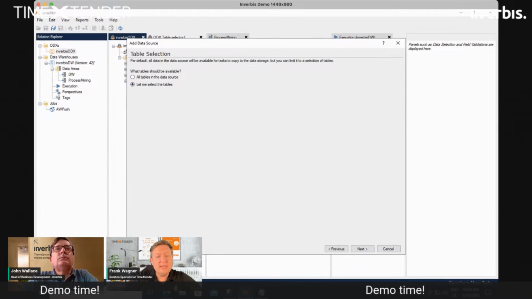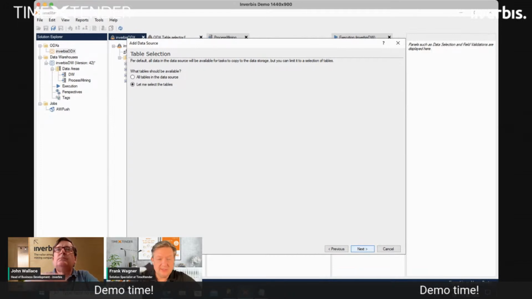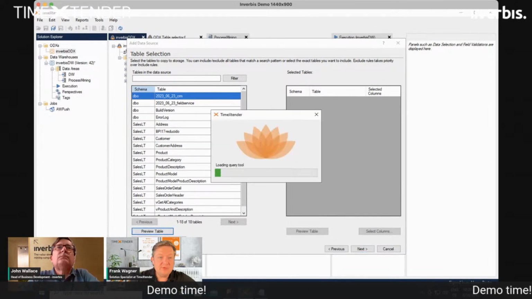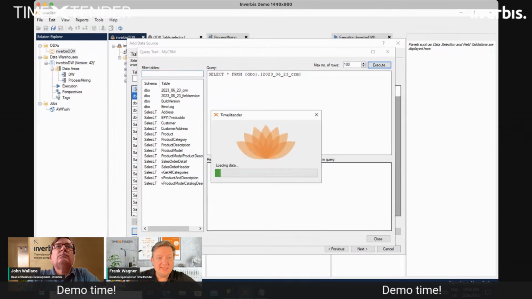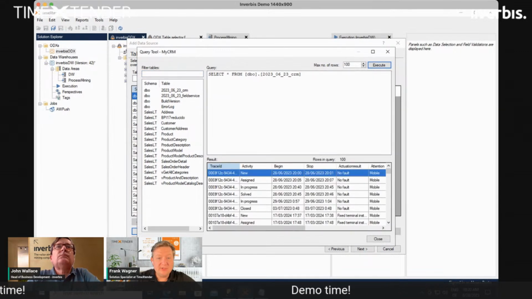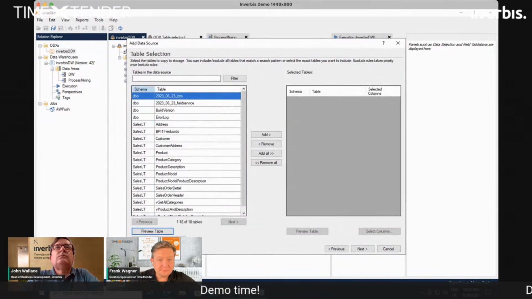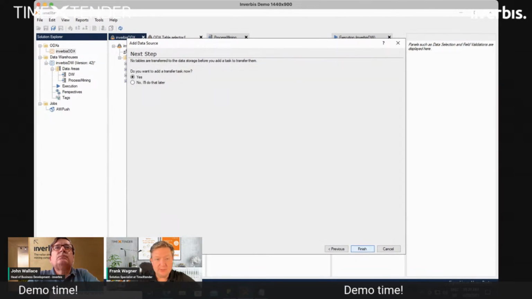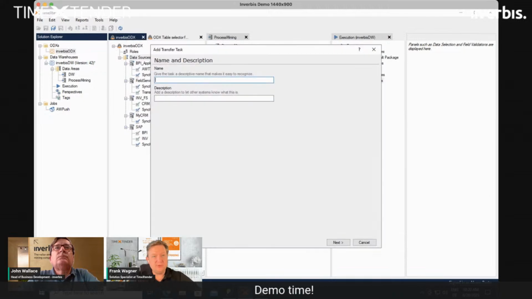Now I'm already connected live to my data source, and it can be any data source of the ones that you have seen on the portal. You're already now live connected. And you can already get a preview of the tables of the data that's in there. So this is really a live connection to the database. We will add this data to our extraction process.